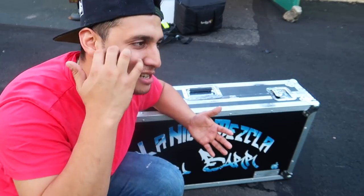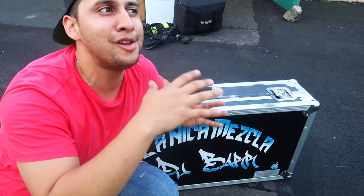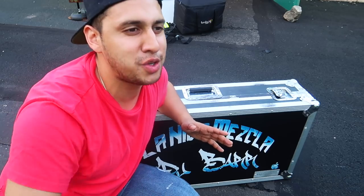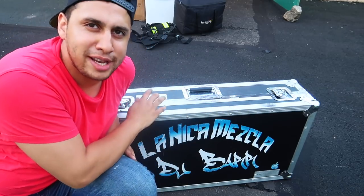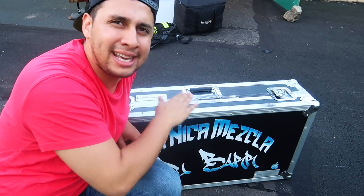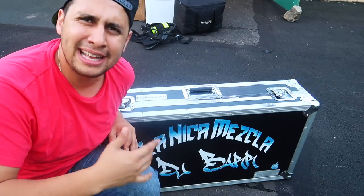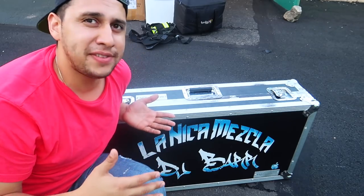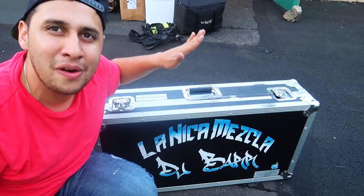So me being pretentious, I went out and bought a system that kinda looked like the CDJs 1000 and the DJM 800, and this is what I ended up buying. I bought this from a company called Six Star DJs. They had this bundle package. It came with a flight case, two CDJs, and a mixer, and I was like, wow, that's a good deal. I bought this for 1200 bucks. So I saved up with my little house parties that I was doing, and I eventually was able to afford this guy right here.